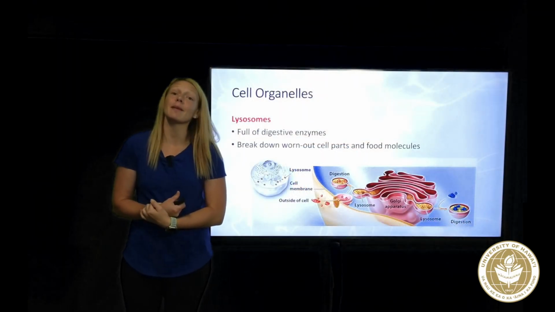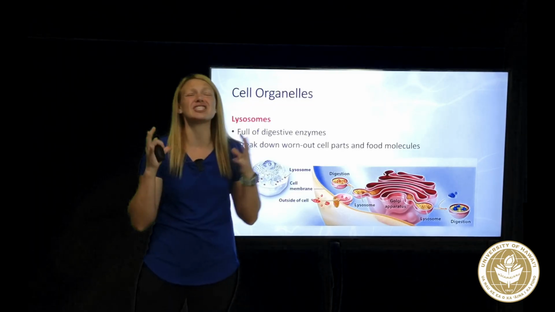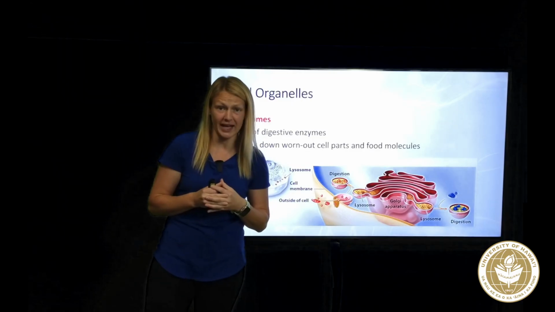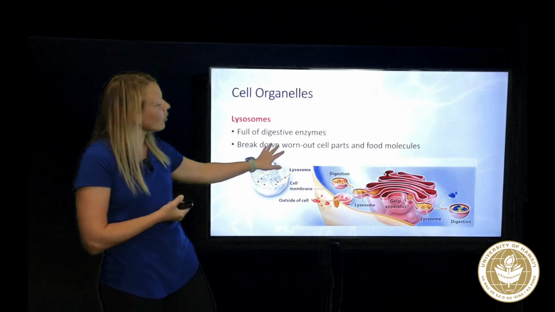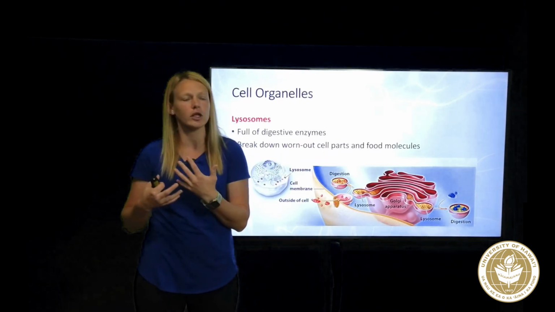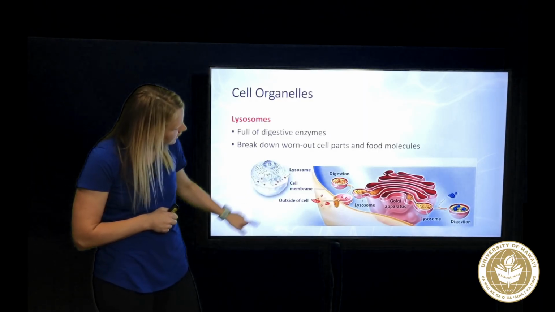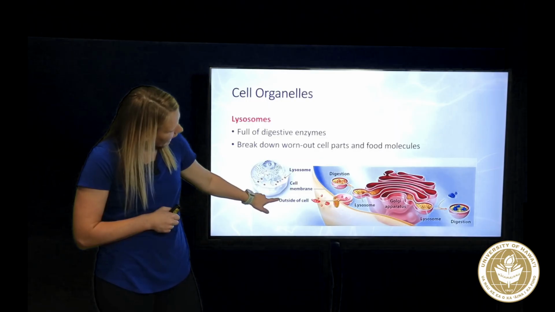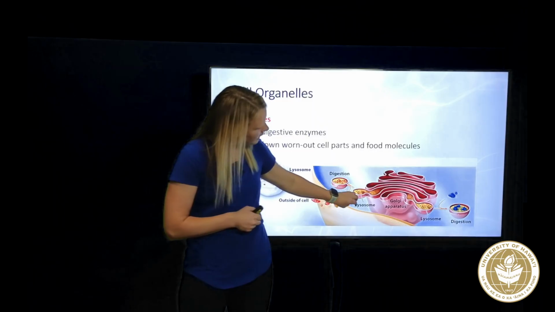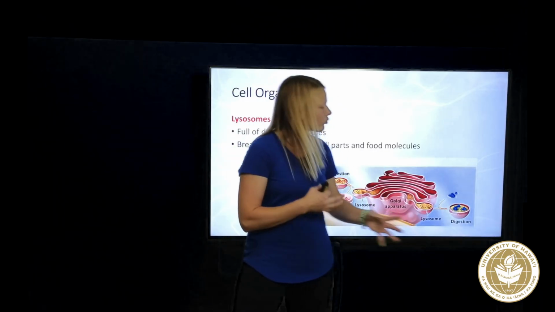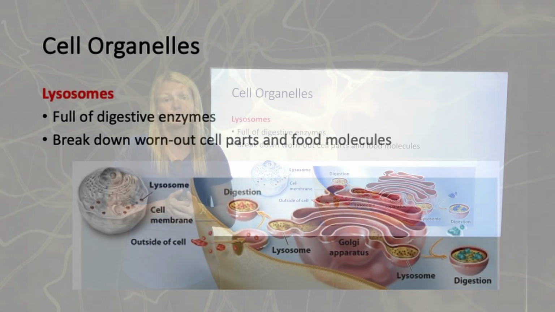A cell organelle that you might not be quite as familiar with is your lysosomes. These are chock full of digestive enzymes. So they're going to be enzymes that help you to break down things. So they're going to break down worn out cell parts, food molecules. This is an example here. It shows you a lysosome right here. So it shows you here outside of the cell, these materials will come in, they'll go inside of that lysosome, and that lysosome is able to break down these structures because they have all those enzymes inside.